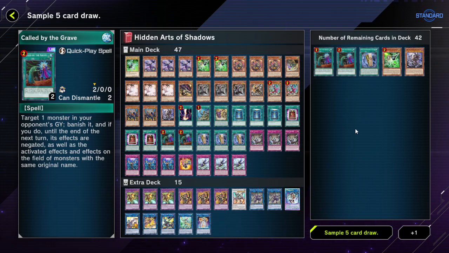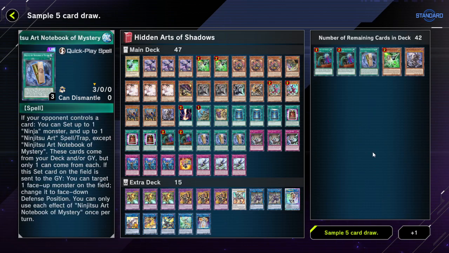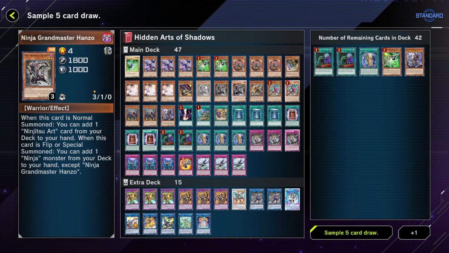We have 2 Called By, right? Dragon Link. Activate Chaos Base. I will banish your guy. Okay, activate Lubellion, so you can try to banish it or whatever for the combo. Called By that too. And then we still have Gamma for follow-up, and then we'll be able to use Notebook of Mystery, and that will allow us to trigger Lord of the Heavenly Prison, which we will be able to use for follow-up. So we could then add Reinforcement of the Army for a copy of Hanzo, for example. And that flexibility is pretty nice.